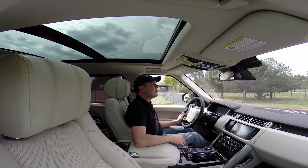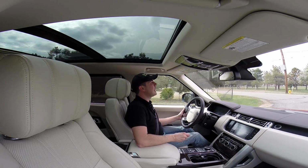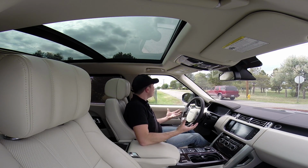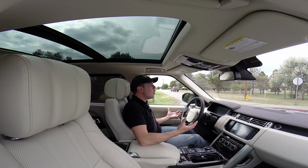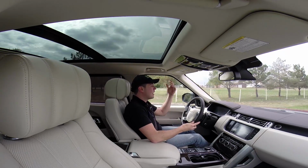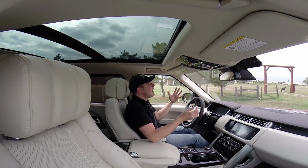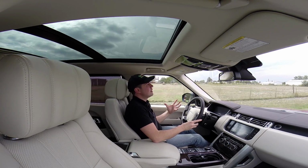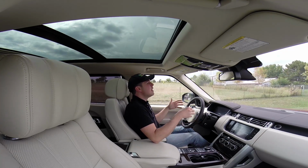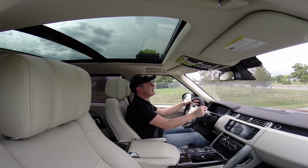The thing I notice about it is that it also has amazing brakes, which probably accounts for the sense of security in this vehicle. When you get on it right from the get-go, it is very quick, and that's already over 30 miles an hour. I think that anyone who drives one of these vehicles and is in the market to buy something of this caliber is going to be very impressed with the vehicle in and of itself.